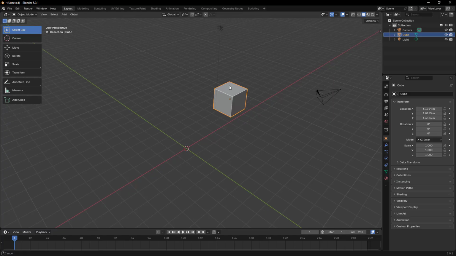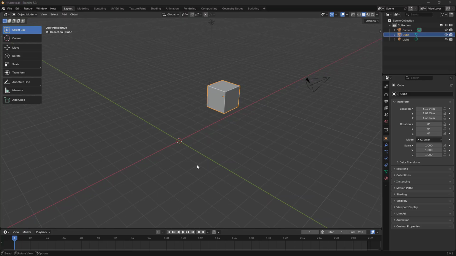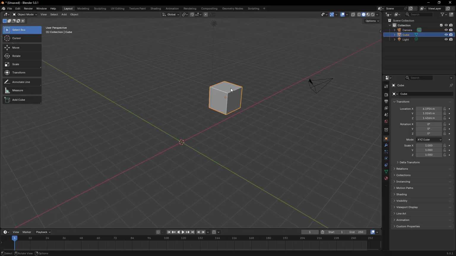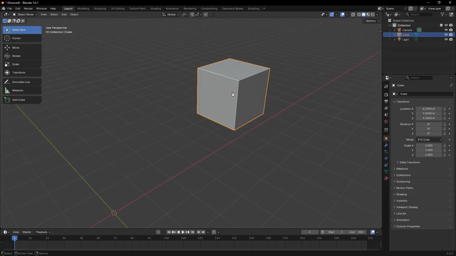And actually, let's just go ahead and move this cube back to the center. So I'll show you how to do that. Okay, so there's two different ways that we could do this. Since we've moved this object in object mode, its orientation is now over here. Do you see this little yellow dot right here at the center of the object? That's the object's position. So we could clear that position to be all zeros.